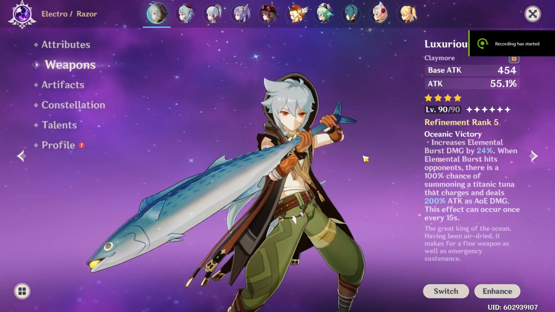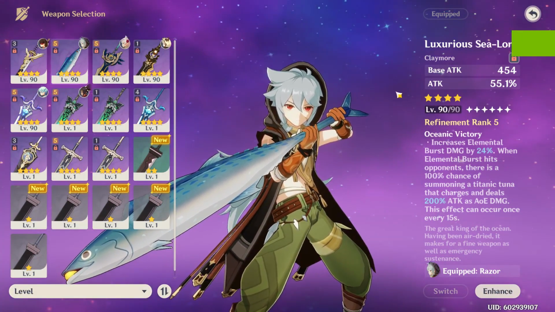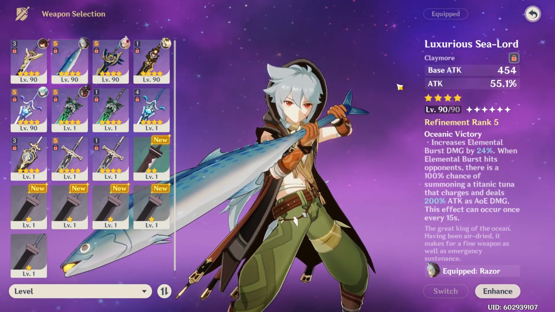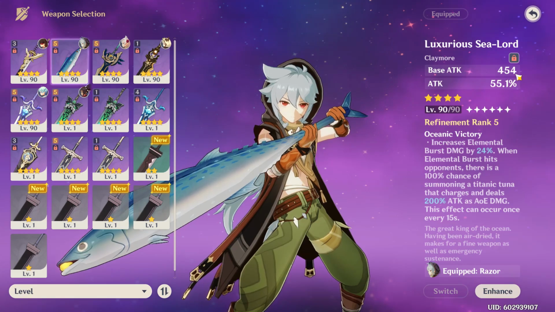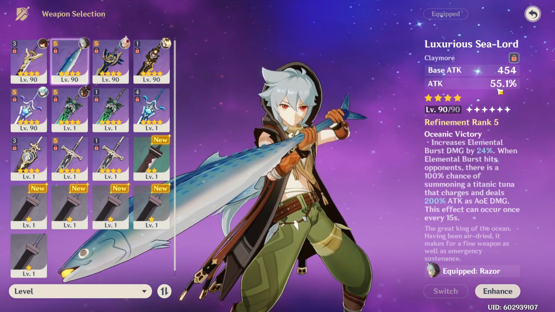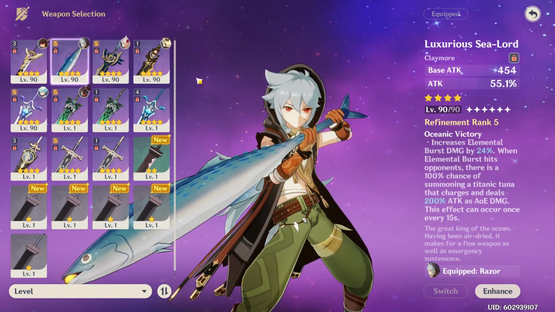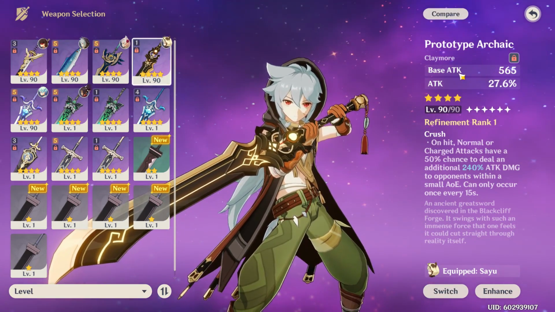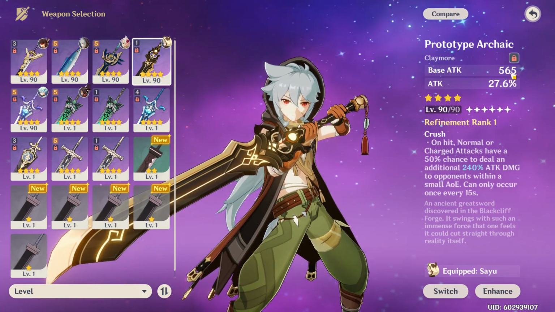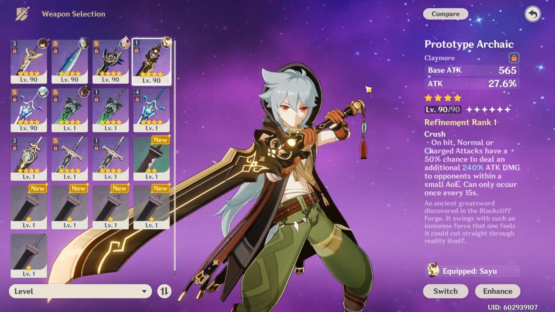And now that we're done talking about the effect, let's talk about stats. This weapon actually, even for a 4-star weapon, has incredibly low base attack at 454, and in return it has a decently high attack percentage at 55%. If you compare it to the Prototype Archaic, for example, it's basically the exact opposite. It has 565 base attack and 27% attack.